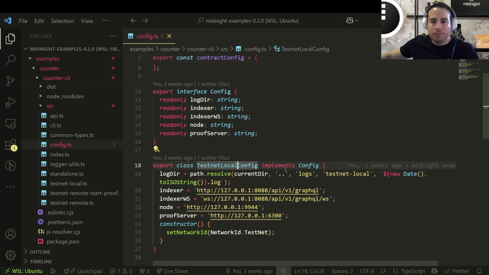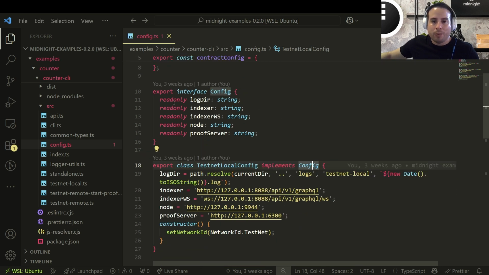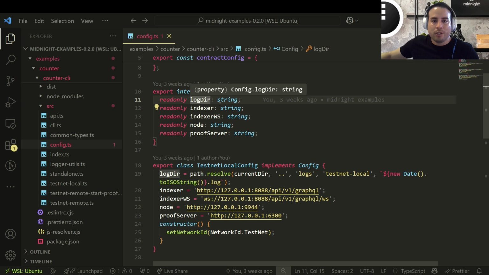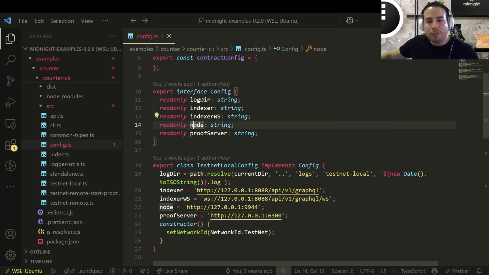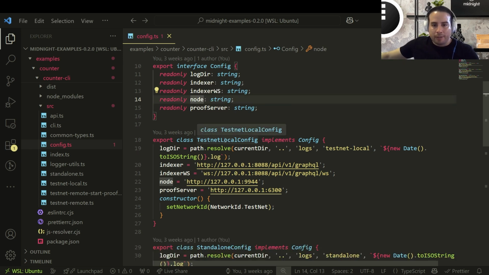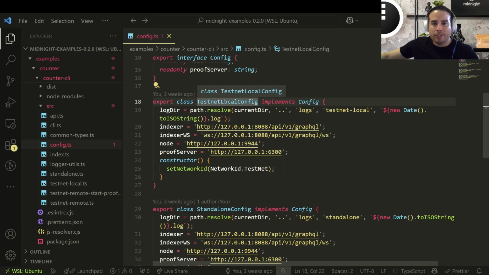Okay, so all of them are being implemented by this config, which has these different outputs: a directory for our log, our indexer, the WebSocket of the indexer, a node, and a proof server. When we initialize one of these classes, we first run the constructor, which then runs set network ID.